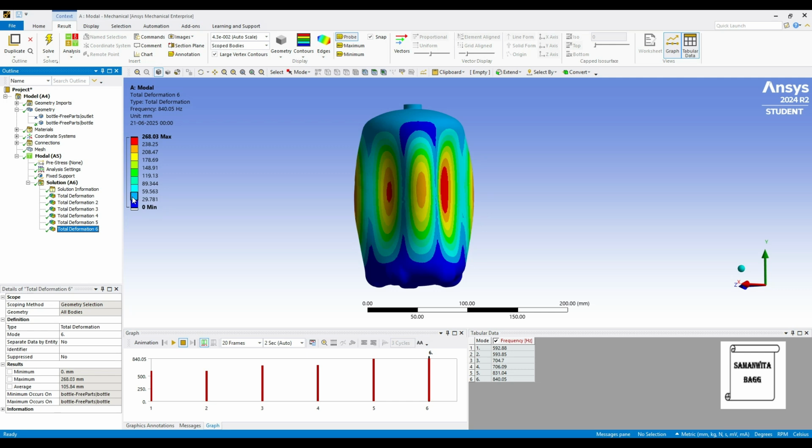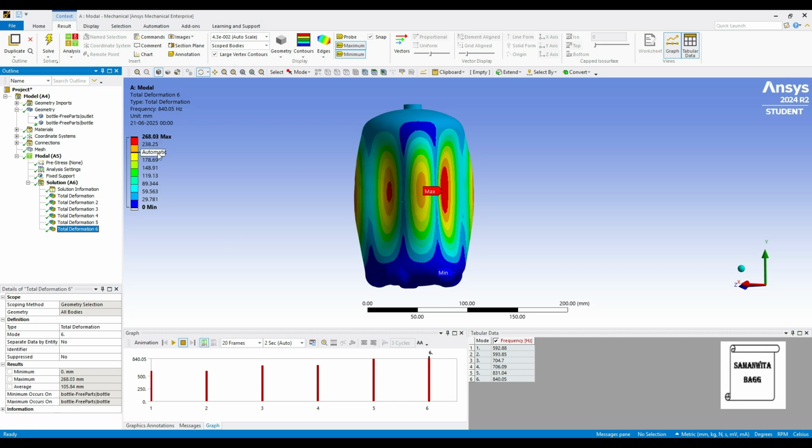The next blue which you see over here is between 29.78 to 59.56. So if you check out, that color is over here. So this is where you will see that value range. So accordingly you can see the colors and you can see its value from here. If you do not get the direct value, you can use this option of probe. Max min, if you click on them, you will find the maximum and minimum for a particular deformation. So right now you can see this position has maximum value, this position has minimum value.